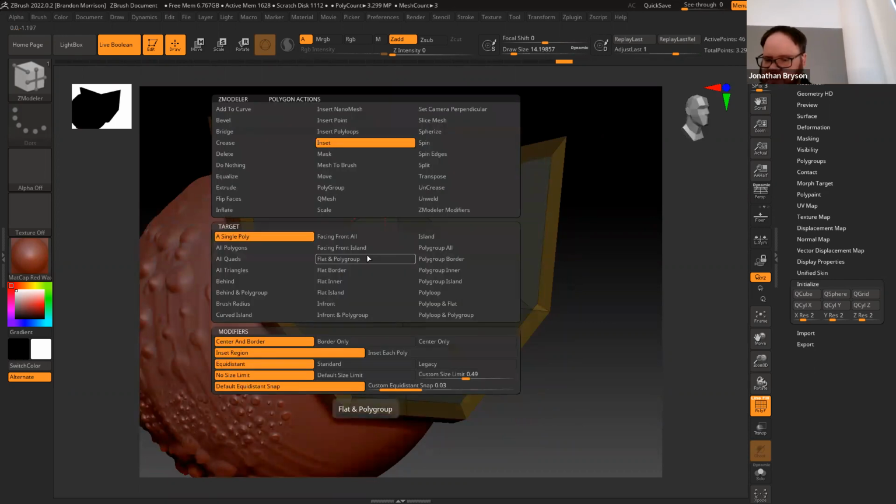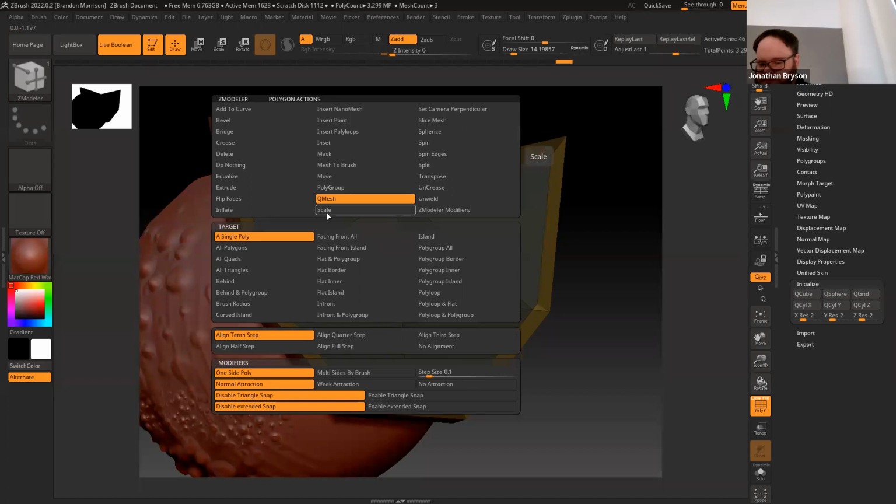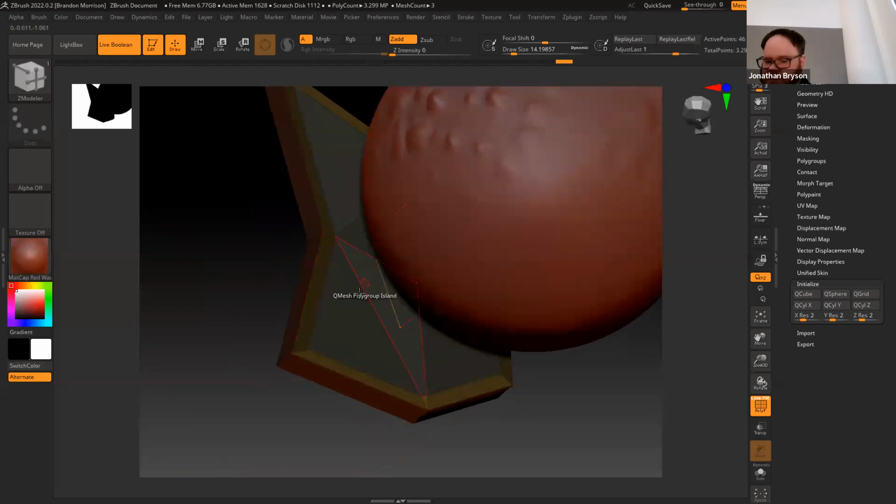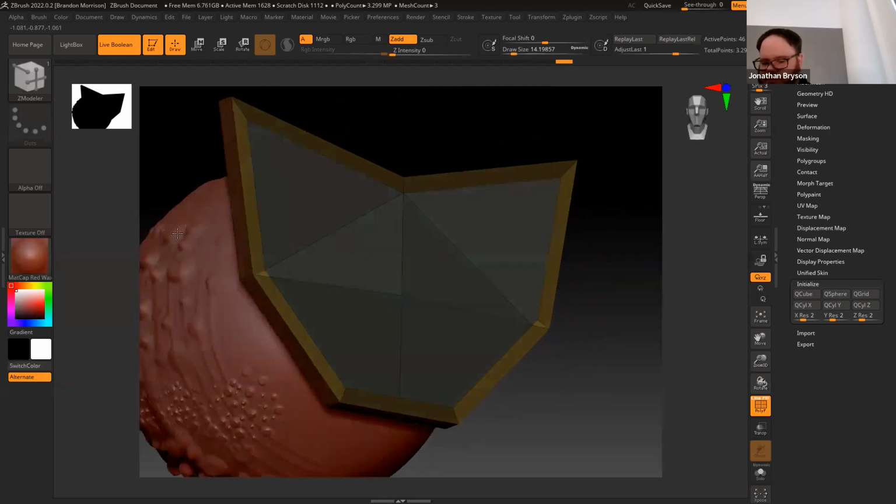And then I'm gonna right click again. I'm gonna do QMesh. And then I'm going to do polygroup island, since this polygroup here is not adjoined with its sister polygon or polygroup.